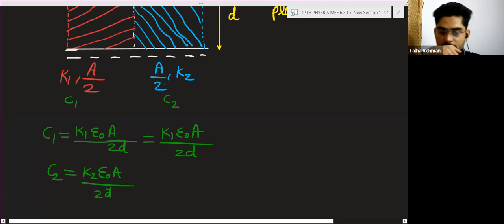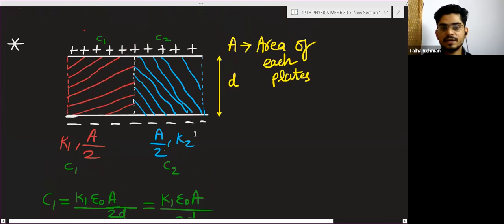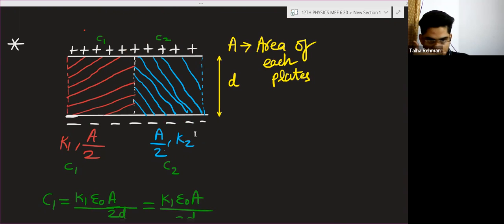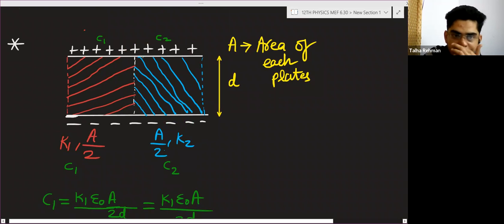And now how will we decide whether these are connected in parallel or in series? Okay, so there is a way. This is one capacitor and this is another capacitor. Means positive of capacitor is connected with positive and negative of capacitor is connected with negative. Let's see here.